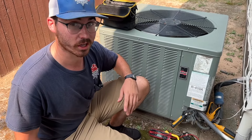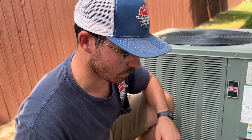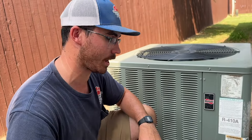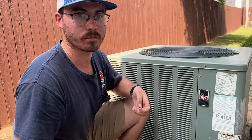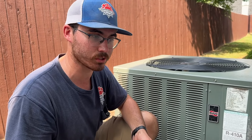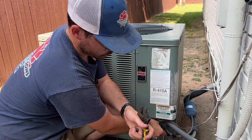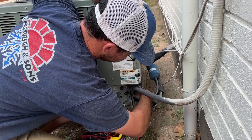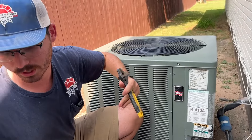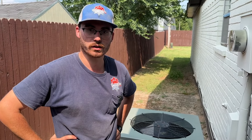We're done. I checked the pressures out and they look great — once they get that thing washed it'll look even better. Today it was roughly just shy of $500 for the Turbo and for us to come out. I did give them a few options on maintenance that would give them some discounts, but they decided to go against that today. We'll make sure to let them know they can always call if they don't think it's cooling effectively after today. It looks like it should be cooling quite a bit — even moving cold air inside makes it feel a lot better than no cold air at all. We're all done at this job. I'll get my tools picked up, go talk to her, wrap it up, and move on to the next one.